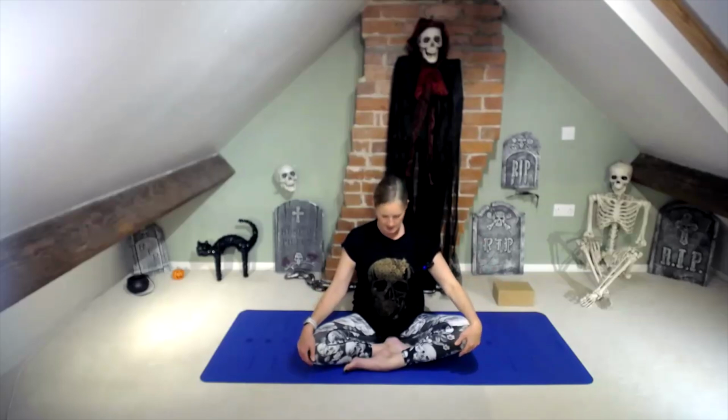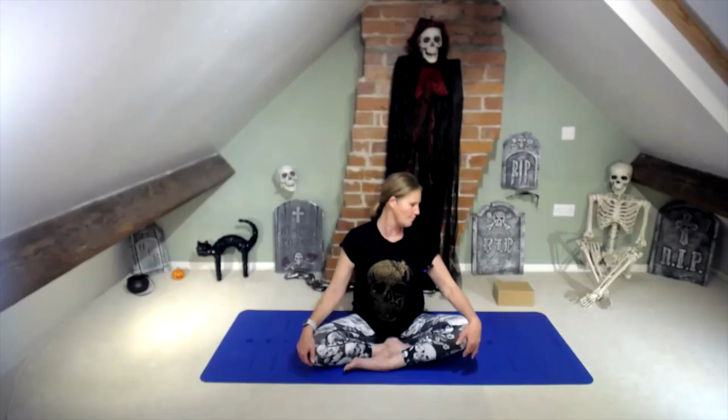Drop the chin to the chest and move the ear to the shoulder. So these are half semicircles. Ear to shoulder, chin to chest. Smooth movements. Notice any clicking, any crunching, any grinding. If it's painful, ease off. And then last time, bring it back into the center and let's lift those knees.